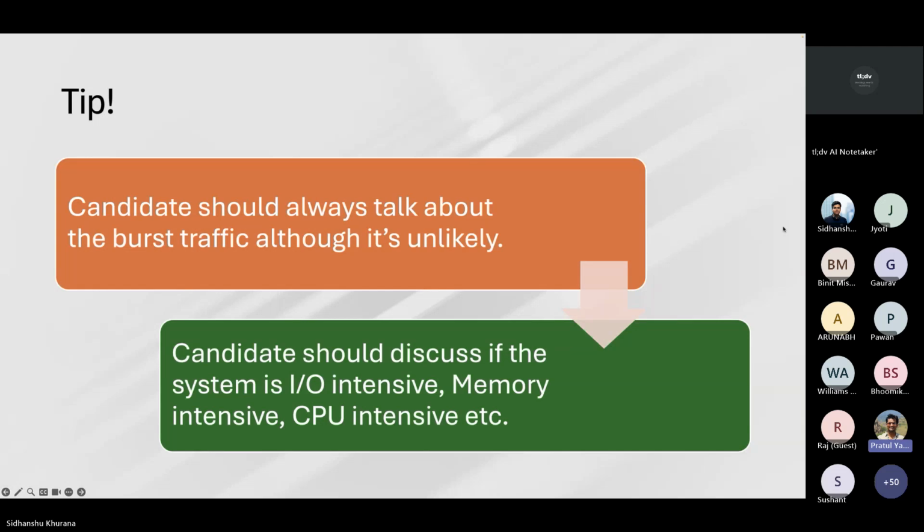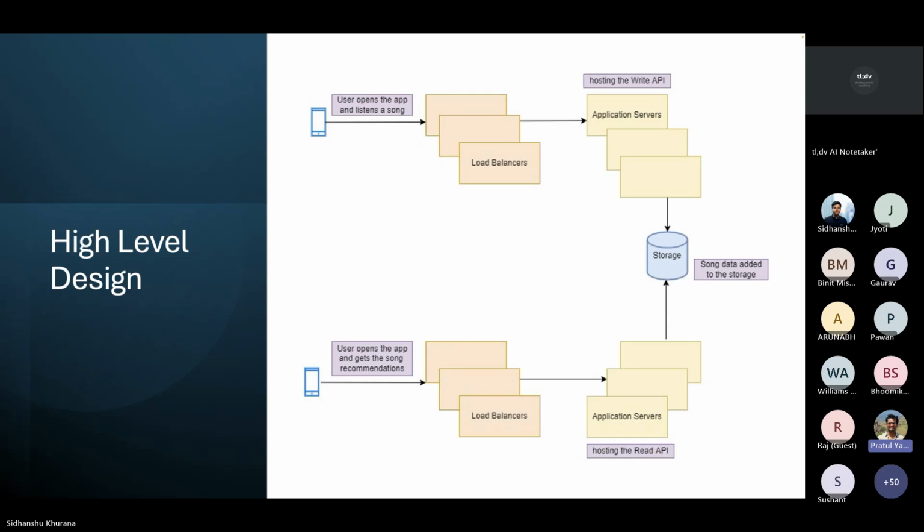Okay. Yeah. So I think a candidate should always talk about some interesting use cases like burst traffic, as we have seen. Instead of spreading out all the active users throughout the day, we are also considering a case where it is possible that all these 1 million users come at a single time frame and start using the app. How would our system be able to cope with that? And then candidates should always discuss whether my system is IO intensive, whether it is reading and writing data to disk, or whether it requires a lot of memory to compute something, or a lot of CPU to schedule a lot of tasks. These are some of the things you should always talk about with your interviewer.